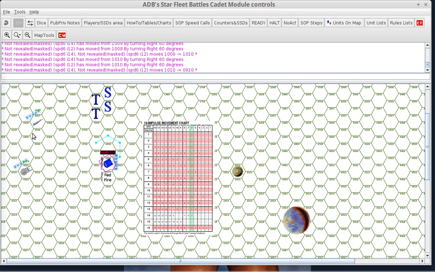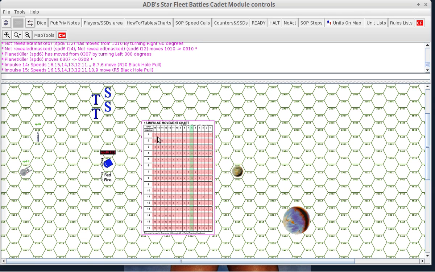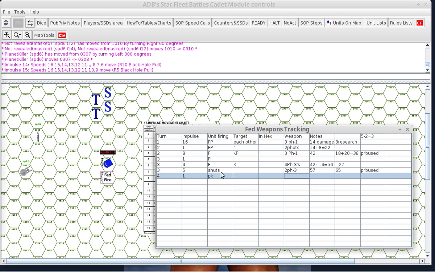So the Planet Killer could go here or here. It's not really going to matter for what shield it's off of. And the Fed could fire weapons, but it's going to fire a probe. So on turn 4, we got another probe for another 20. It's going to take us to 85.